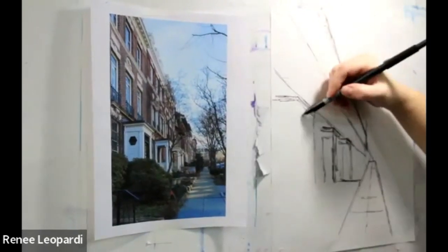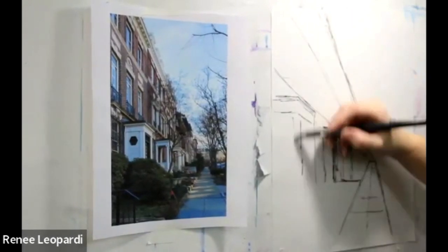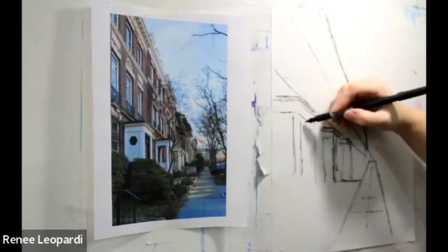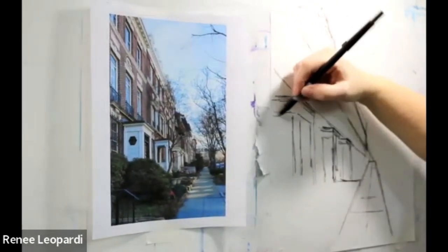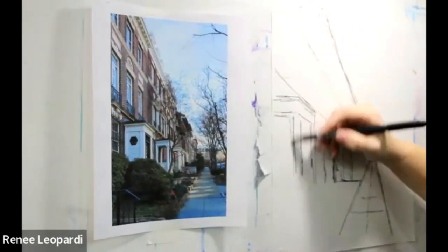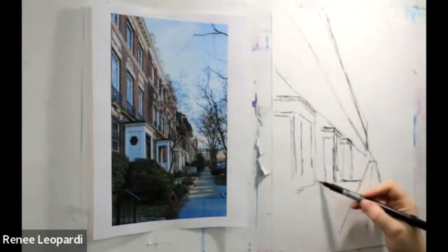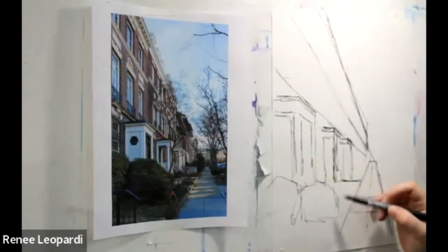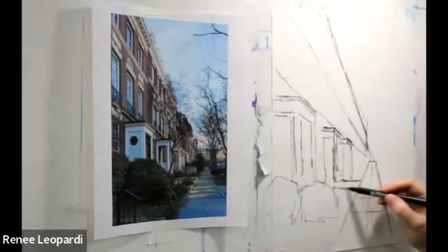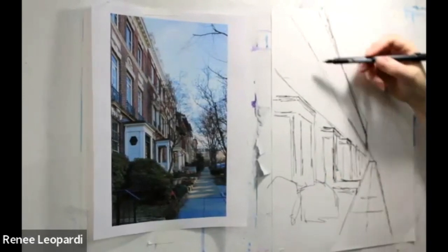I did not measure it mainly because, again, this is a sketch, but this is also not a portrait. I'm not concerned with it being my aunt's street. If this was for someone to have a portrait of their street, I would be very careful about spacing everything and getting every little detail correct. But for today, I just want to keep it simple. I want to just have a generic perspective of a little street of row houses going back in space.